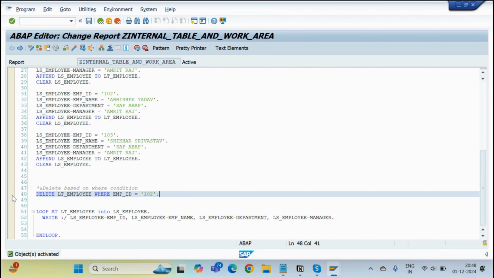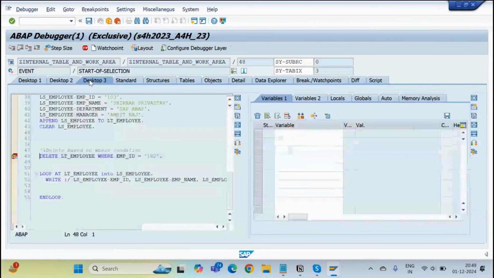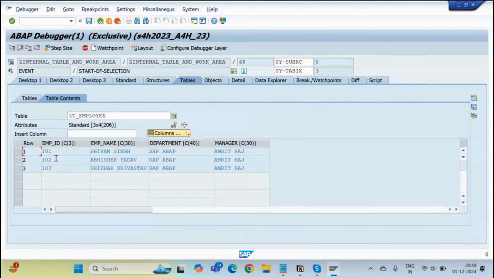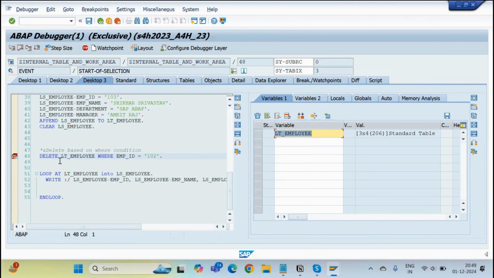If you want to check, just put a debugger, go to debugging mode, go for desktop 3. Currently, how many records are there? 3 records, 3 rows are there, and on line 48 I'm deleting a particular row, where the employee ID is 102. Just click F6 and see one record has been deleted.